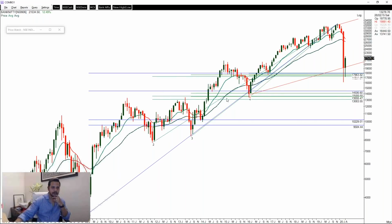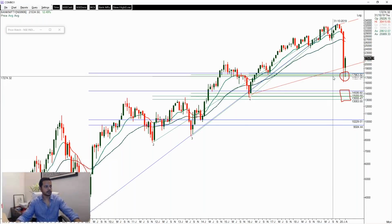Bank Nifty is a far cleaner monthly chart for me. This is the monthly chart of Bank Nifty, and these are the similar 4 lows down here from 2008, 2012, 2013, and then 2016. The beauty of the Bank Nifty chart is the Fibonacci retracements are confluencing really well, and they're proving themselves also pretty well. So as you can see very clearly on my monthly chart, I have a beautiful confluence over here from multiple swings, and then the next zone of confluence comes down here.